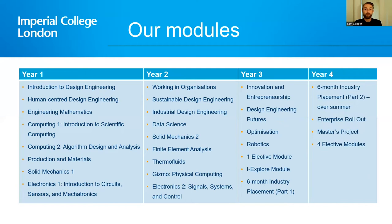In the fourth year, you come back from your industrial placement and you only have one compulsory module called enterprise rollout. You also have your master's project — you and one of our professors will team up one-on-one for the year, and you'll probably be integrated into their research group and pursue a project for the entire three terms. You'll also have four elective modules — more freedom of choice. Perhaps coming back from your industrial placement you'll have more insight into what you're passionate about, and these electives allow you to explore further — whether business modules, another engineering department like bioengineering, or additional technical grounding like a machine learning module.